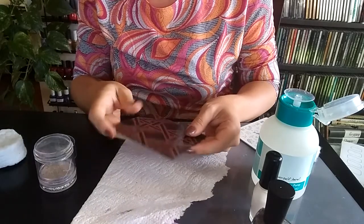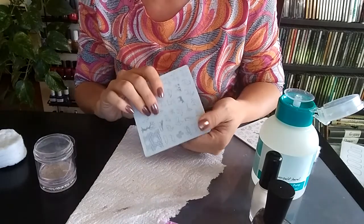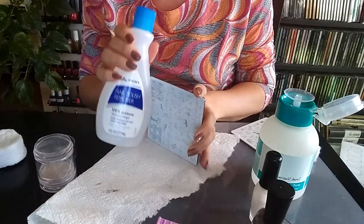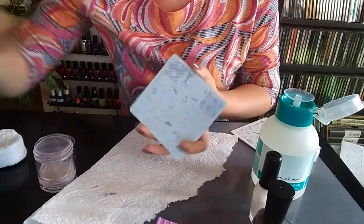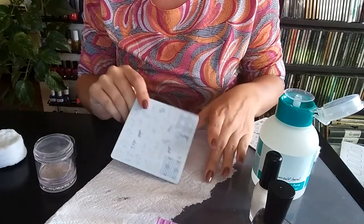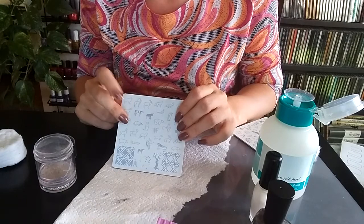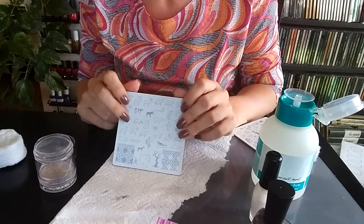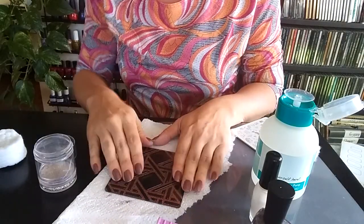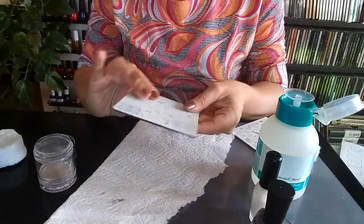One cautionary note is that you do not want to let this material soak in acetone. If you had it inside a bin in storage and some of this were to spill and puddle or pool around it, it would dissolve this material because it is some type of plastic. Go ahead and use your 100% acetone — it's going to be much easier to clean these than with regular fingernail polish. It's not going to dissolve them as long as you just use the amount that's on your cotton ball and let it immediately air dry.